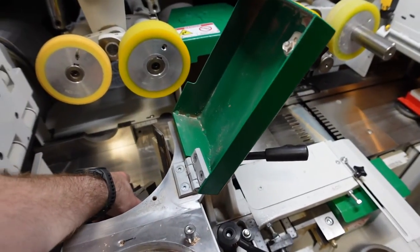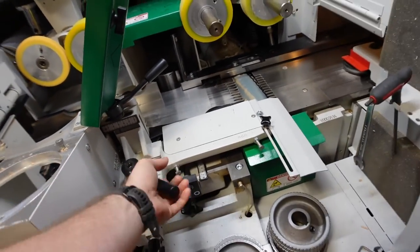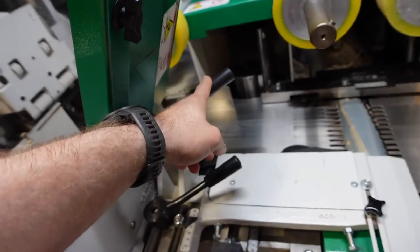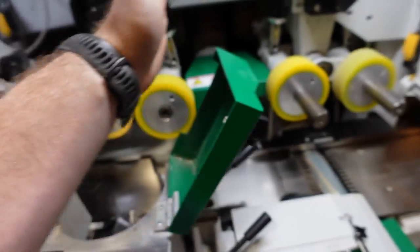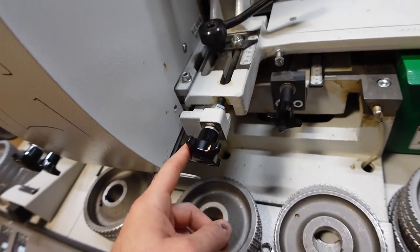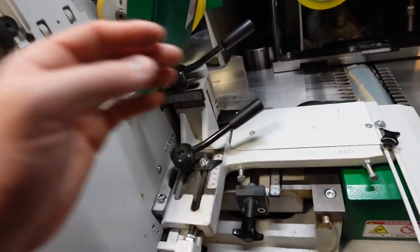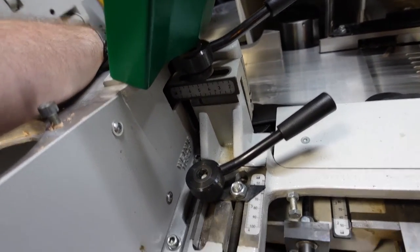So, over here, this is the chip breaker. You can release it. Oh my gosh, someone, that's way too tight. So, this handle up here has the chip breaker go this way. This handle with this knob brings it in and out. This knob in and out, releasing this, you can push the whole chip breaker with your hands.